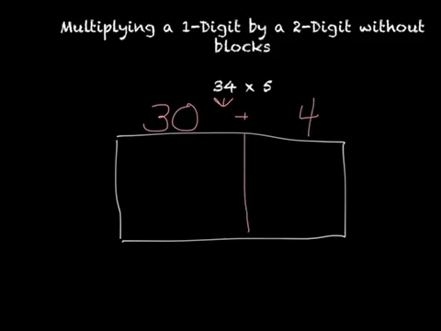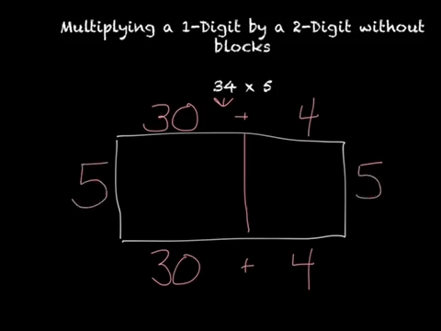Anywhere I see a plus sign, I'm going to draw a line. And to get in good habits for when we do 2 by 2 multiplication and 3 by 2 multiplication, whatever is on the top is also on the bottom. Then the only number we haven't used yet is the 5, so that's the number of rows going across. And now we're going to multiply the length and the width of our two separate rectangles. So we have the small rectangle and the big rectangle.